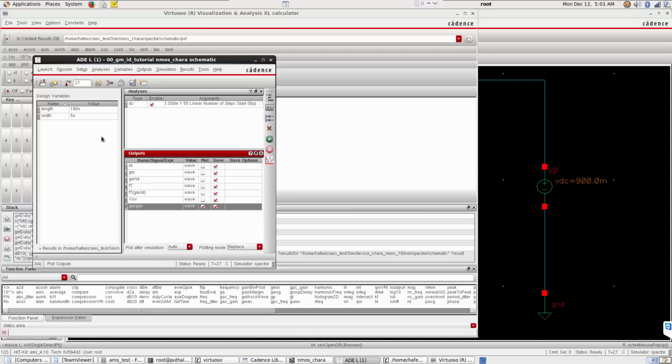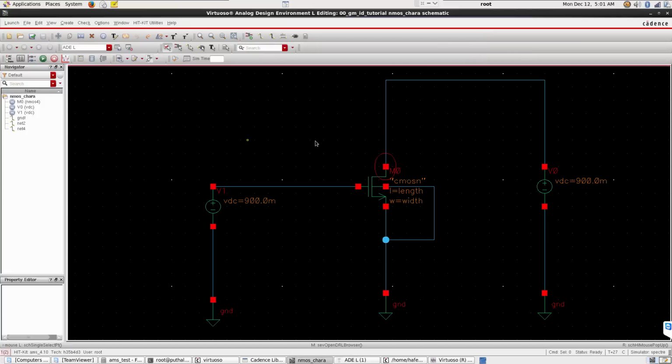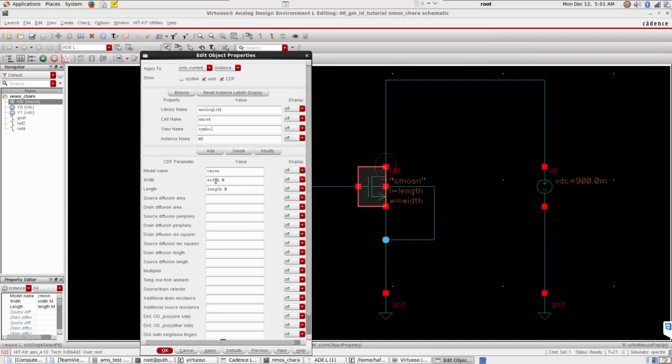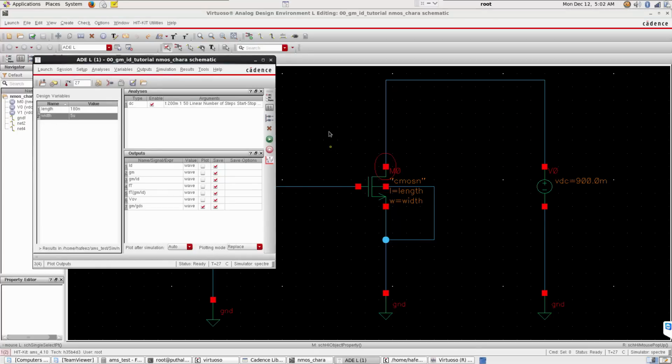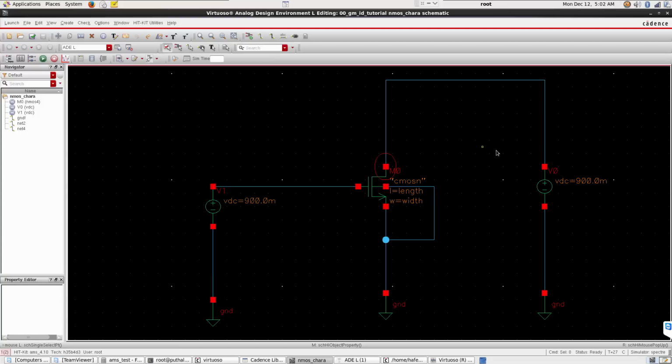and we need ID by W, that is ID by width. This is a little bit tricky because the width is given as a parameter here, or if we are not giving the width as a variable, we will be giving width directly here. So calculation of GM ID by W directly from Cadence is difficult because we cannot do any mathematics with this value here. So I'm doing a small trick here.